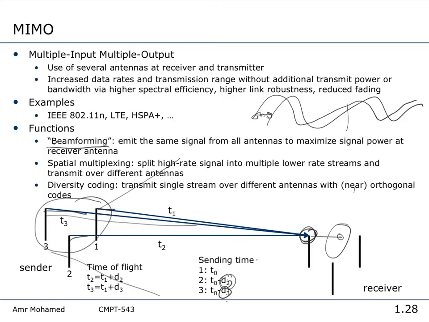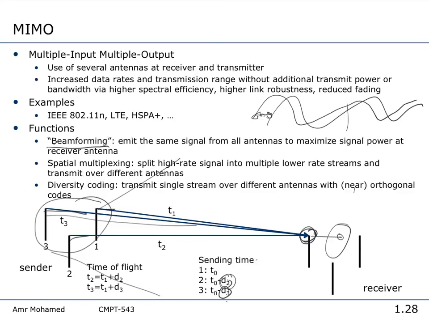Okay, so what we're trying to do using diversity combining is that when we receive more copies, if we combine them without any special handling, they can cancel each other, because multipath fading will create out-of-phase copies of the signal. So when you combine them, you will actually lose. You will not gain anything. In order to gain, you have to do some phase shift to some copies and create in-phase copies of the signal, and only then can you combine them to get the benefit of increasing the reception power.